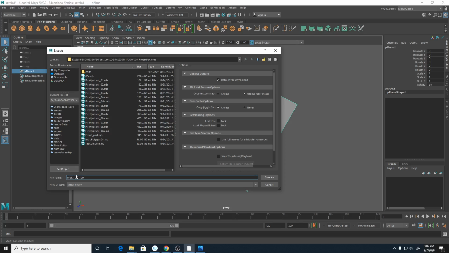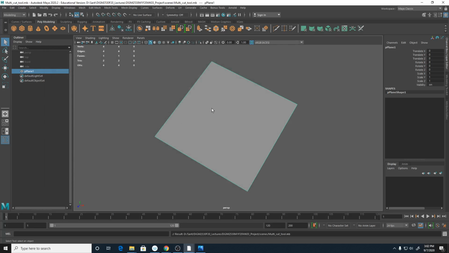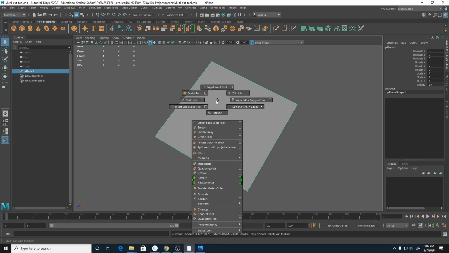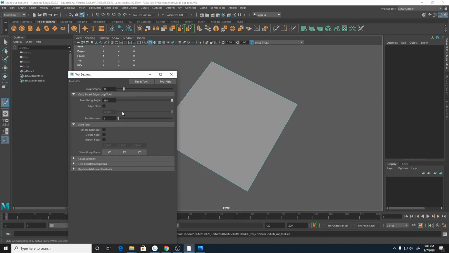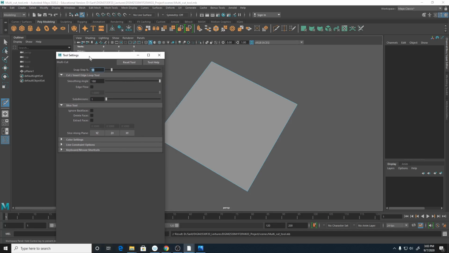To access the MultiCut tool, you can right mouse click, or hold shift and right mouse click, and then choose MultiCut. There's a bunch of options too, under Options. You don't need to modify these unless, let's see, snapping step.